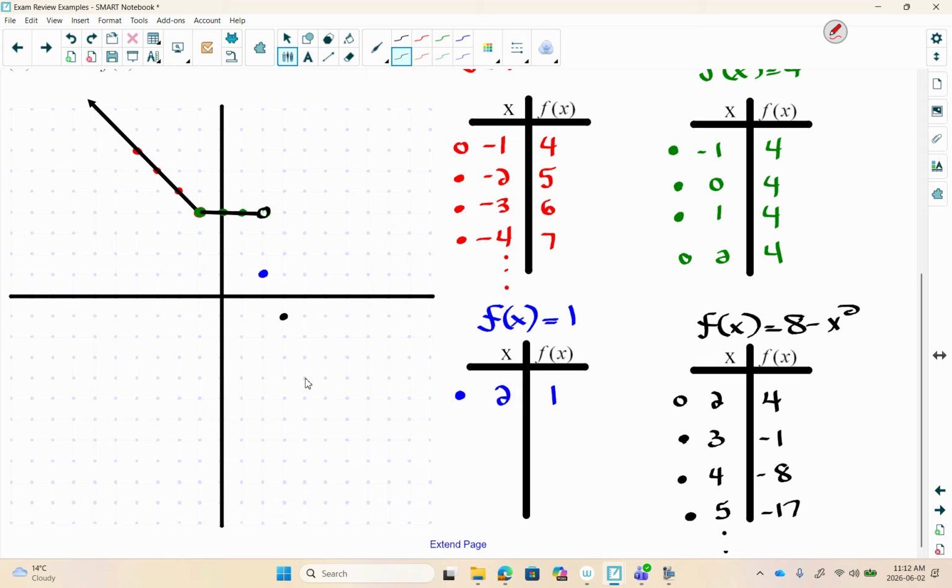1, 2, 3, 4, 5, 6, 7, 8. And I'm going to try and make this into like a curved parabolic shape. All right, took a bit of a weak spell there, but that's the best I could do. Good? Now, when it comes to continuity, remember, a function's continuous if you do not have to lift your pencil to draw the curve. It's discontinuous anywhere you have to lift your pencil. Okay, where is it discontinuous?